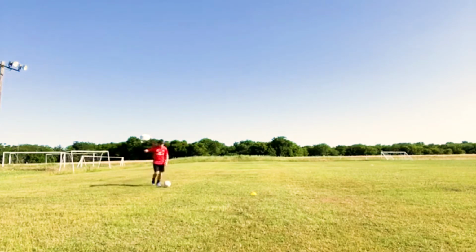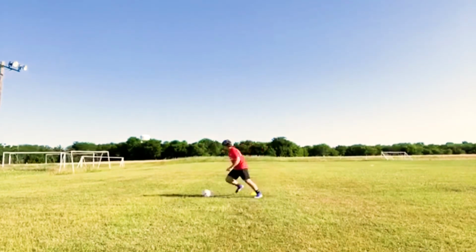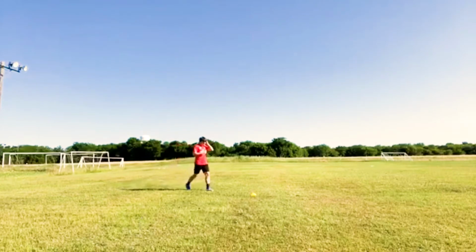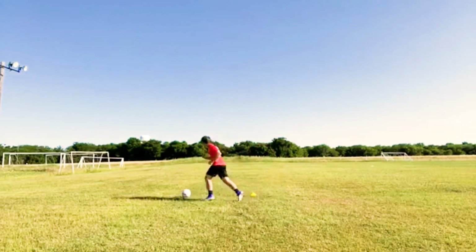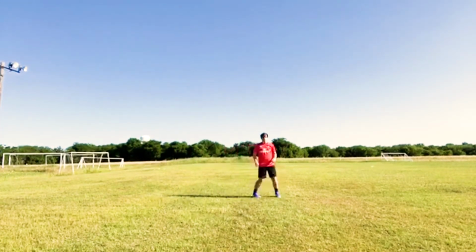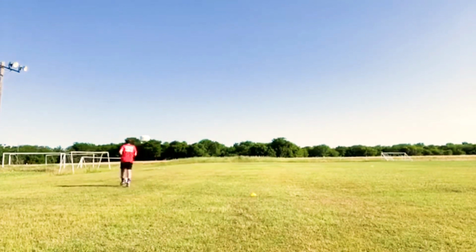Good. Just jog it back after you make a turn. And for this, you don't need to do any feints or anything. It's just a simple turn. Nothing too difficult about it. Again, it just creates some space. There's not really much to explain, because it's so self-explanatory on what you do.